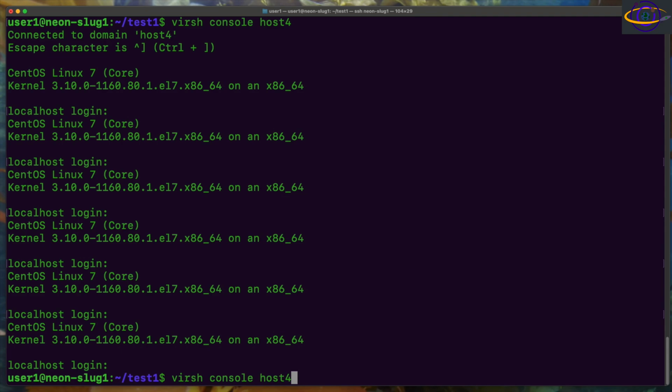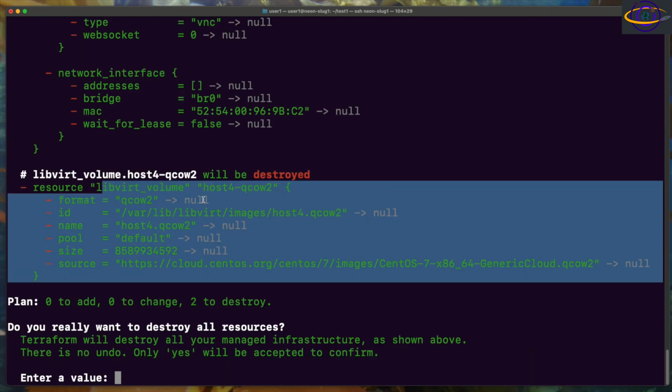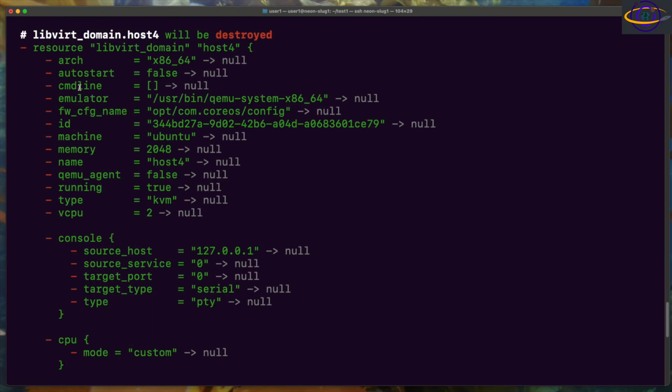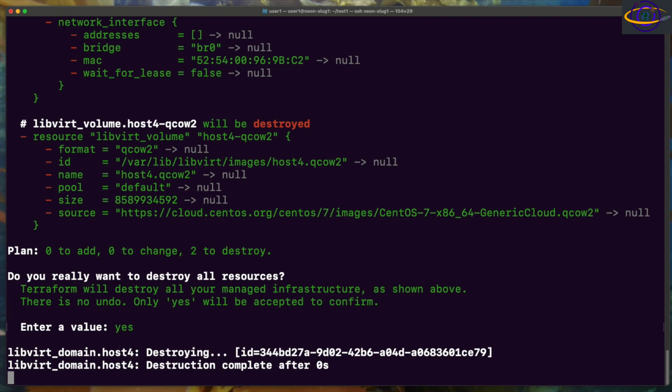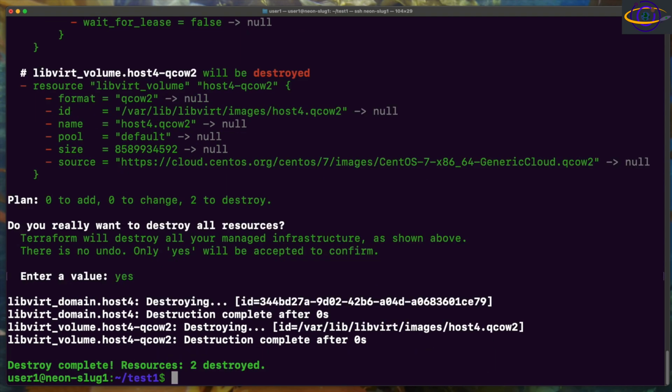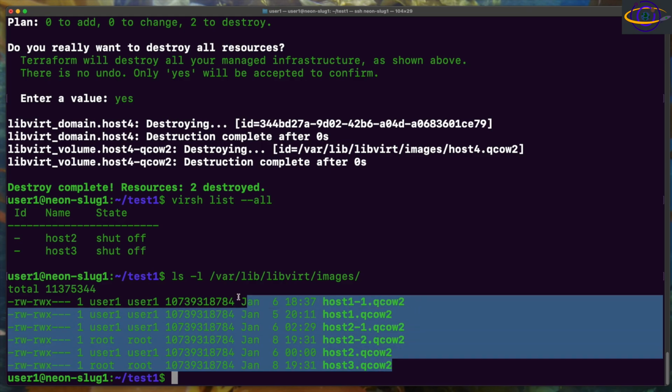In any case, in this one, we're basically just showing you how you can create this as a quick demo. So now we're going to go ahead and destroy it. So terraform destroy, and this shows, notice all the red dashes, and it says these will be destroyed. So type yes, and it destroys it pretty quickly. Didn't have to speed that up at all. And when we do virsh list --all, notice the host that we had created is missing, but the others are still there.